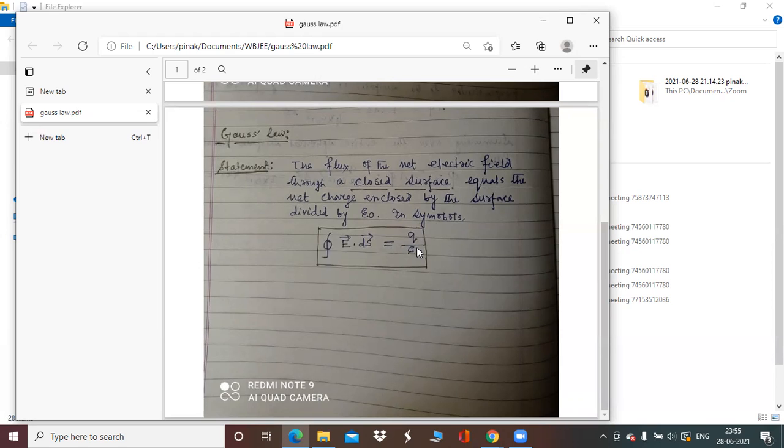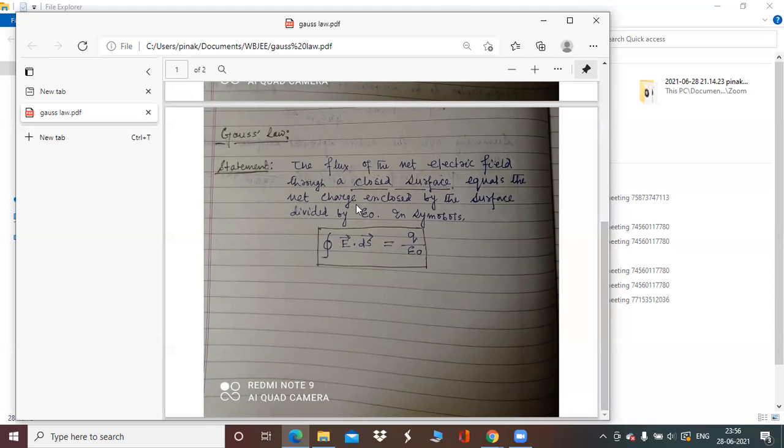Now, what does this particular statement mean? Let me explain this. You start from the very beginning. Here it is said that the flux of the net electric field through a closed surface. That means here it is said how to find the electric flux through a closed surface, and that is what Gauss law tells. So an important phrase here is closed surface. So it is clear that Gauss law is only applicable in the case of closed surfaces. And this flux that we are going to find is equal to the net charge enclosed by the surface. Suppose the closed surface is enclosing a charge q.